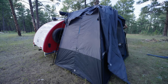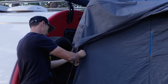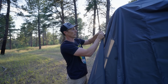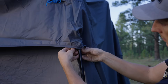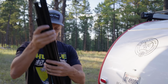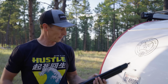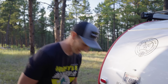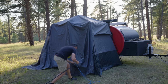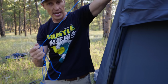This has an attachment here that's going to hook on a little spot back here. Then in the front here, there's just some Velcro, and this Velcro will attach to the original pole. Some nice strong aluminum poles here. Now, I would have liked to see these aluminum poles be used where those fiberglass were, but I'll take what I can get. So you have a center pole and 2 side poles. And the side poles are what goes up first. So just like the tent, it has a nice spot to store those guy lines.